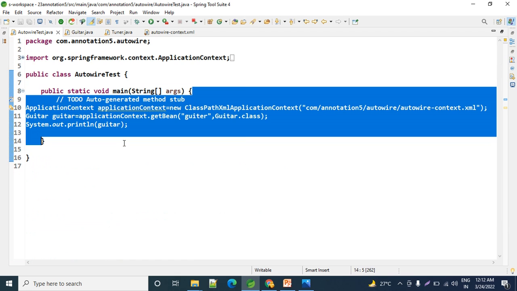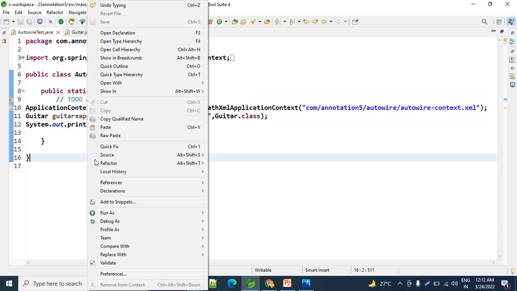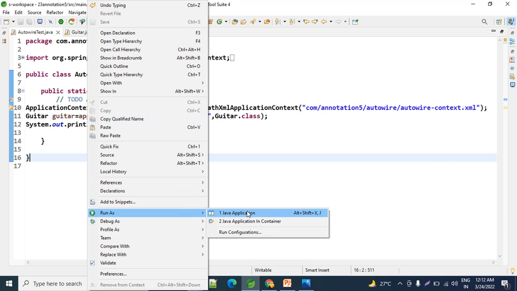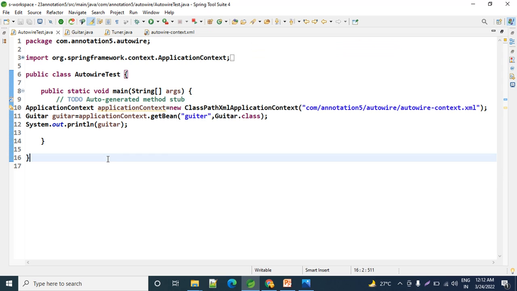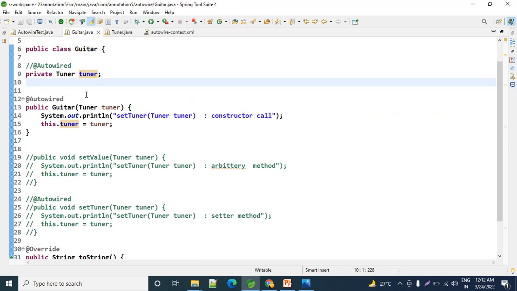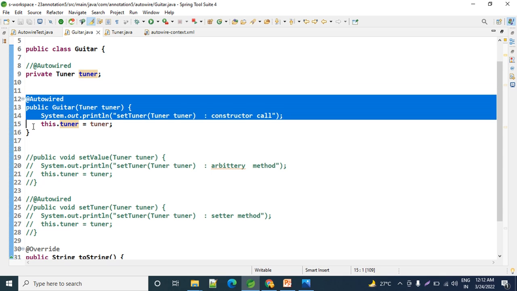This is nothing but autowire at the constructor level. Run as Java application. Once the object is created using the constructor, the injections will happen.